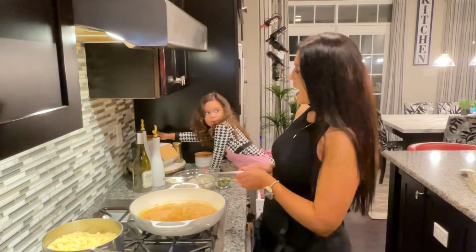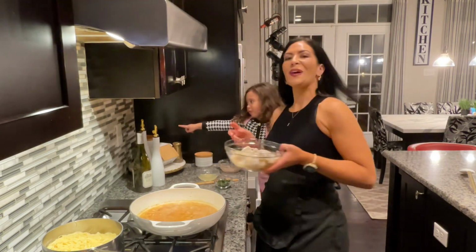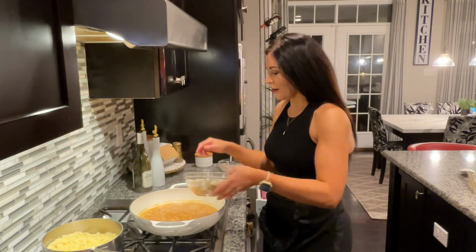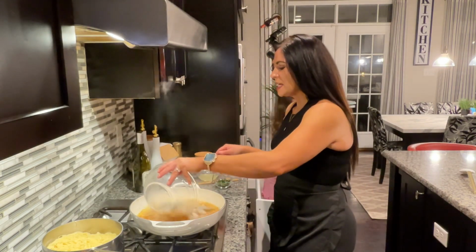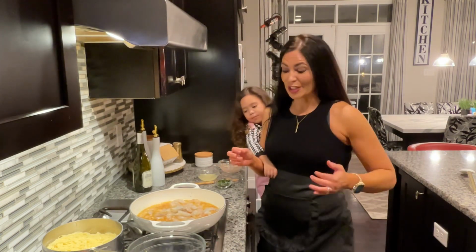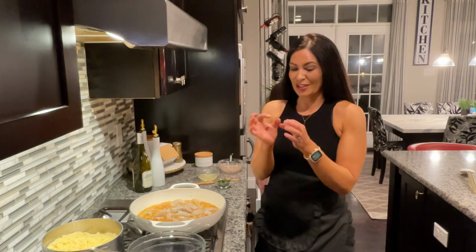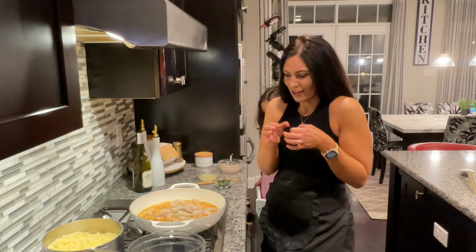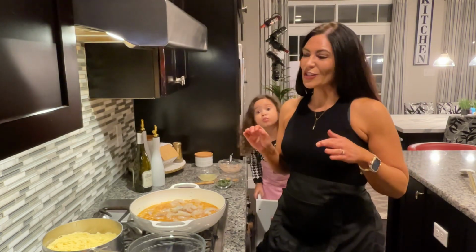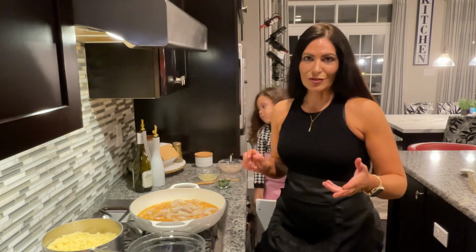All right, so now, as I said, we have 1 pound of jumbo shrimp. You can use whatever size you want, just make sure it's a pound. We're gonna get them in the sauce. The key to cooking your shrimp is you just cook it until it turns pink. If you keep on cooking your shrimp until they get super round and shrivel up, they're gonna be so tough, and you want your shrimp to melt in your mouth almost, just like your scallop.